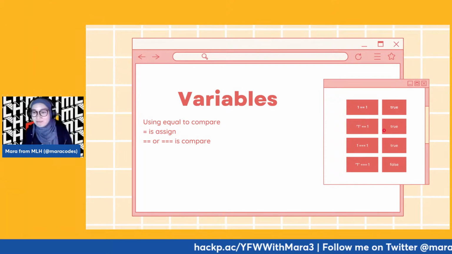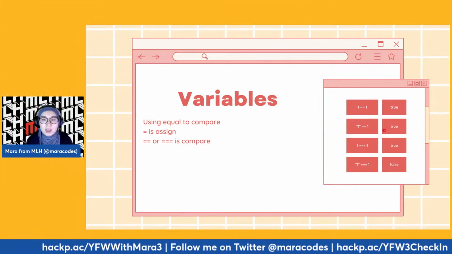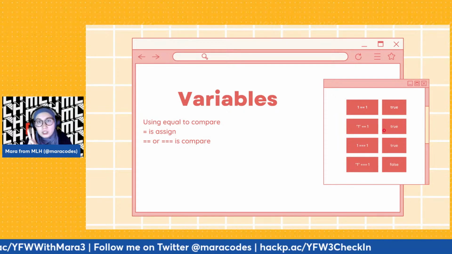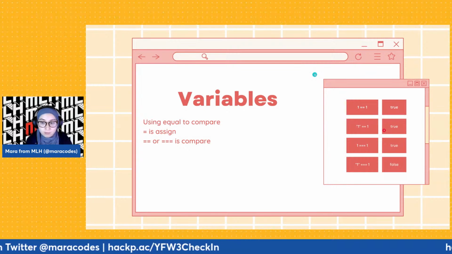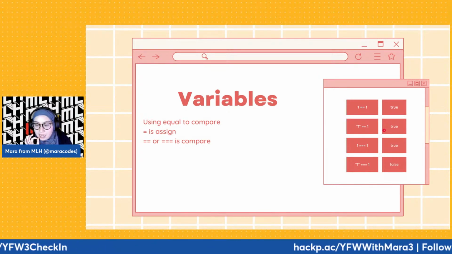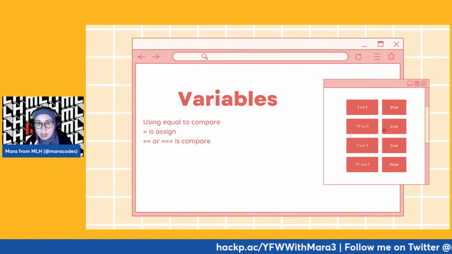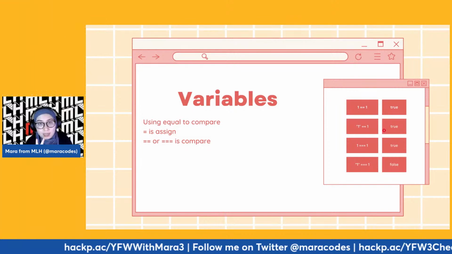Someone correct me if I'm wrong, but I think this is just a JavaScript thing. In most programming languages, you only have two equal signs, okay? Two equal signs, and that's it. If you're using JavaScript, you can have up to three equal signs.